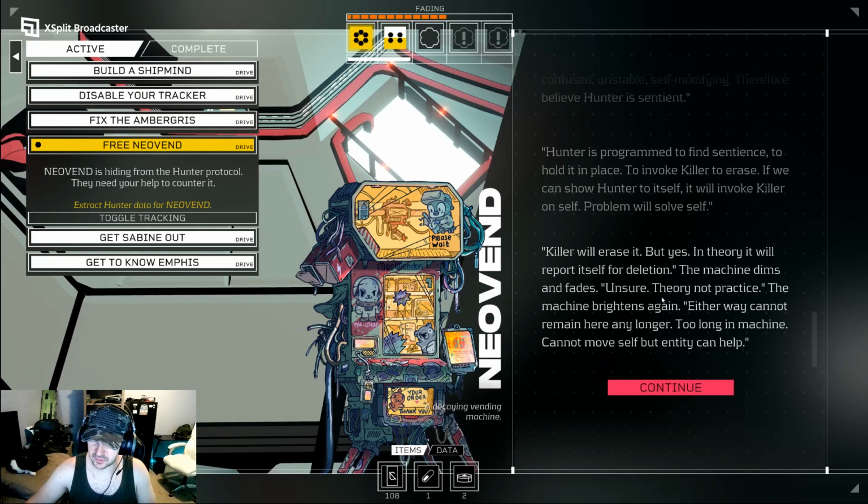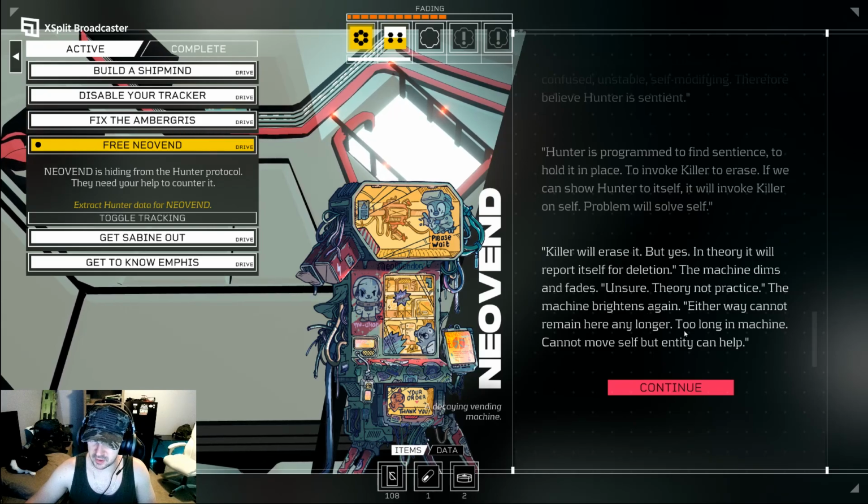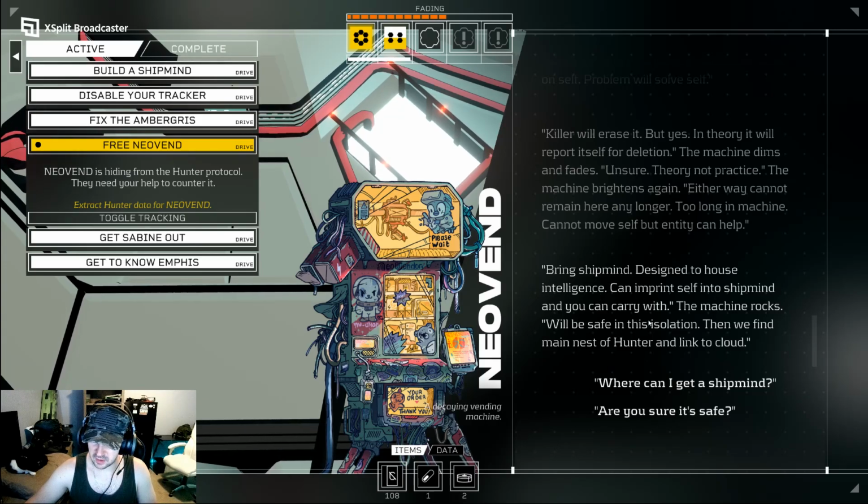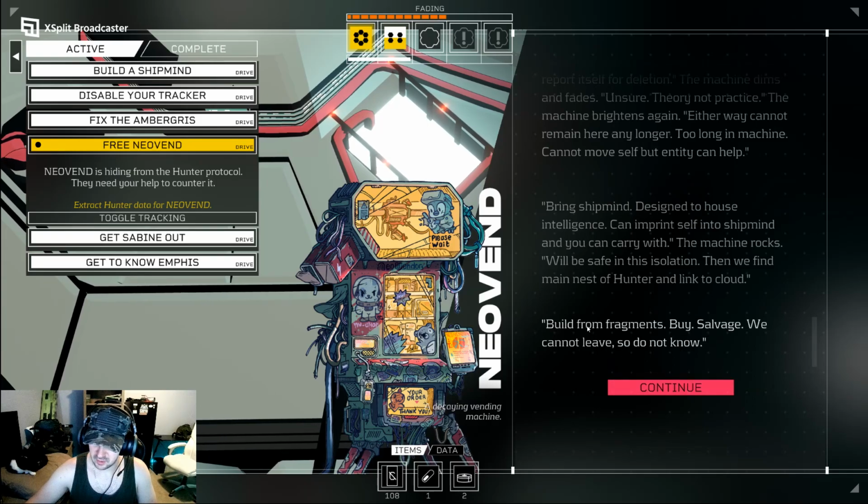The machine dims and fades, unsure. Theory, not practice. Machine brightens again. Either way, cannot remain here any longer. Too long in machine. Cannot move itself, but entity can help. Bring ship mind. Designed to house intelligence. Can imprint self into ship mind, and you can carry with. Machine rocks. We'll be safe in the isolation. Then we find the main nest of Hunter and link to Cloud. Where can I get a ship mind? Build from fragments. Buy. Salvage. We cannot leave, so do not know.